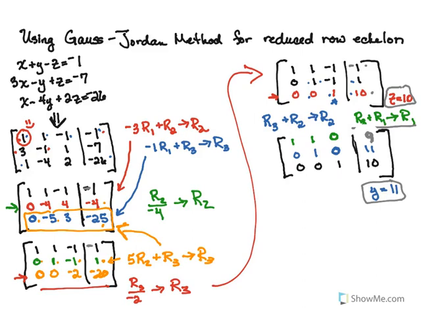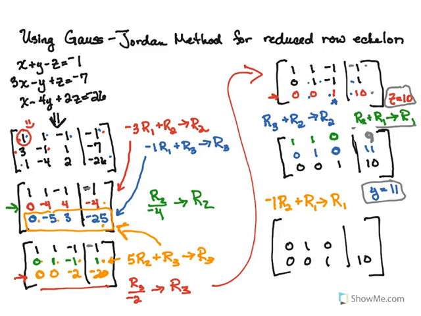All right, the final thing I'm going to do is my final manipulation. I'm going to take row 2 and multiply it by a -1, and I'm going to add it to row 1 to get my final row 1. So let's come back here. I have my 0, 0, 1, 10, 0, 1, 0, 11. So when I do that, I take -1 times this, which is 0, and I add it to this just to actually get that 1.